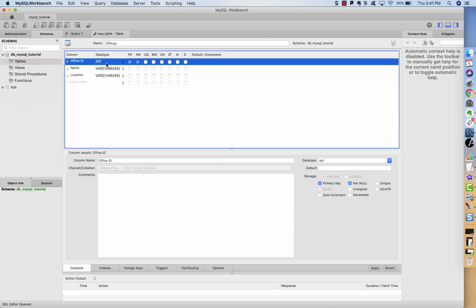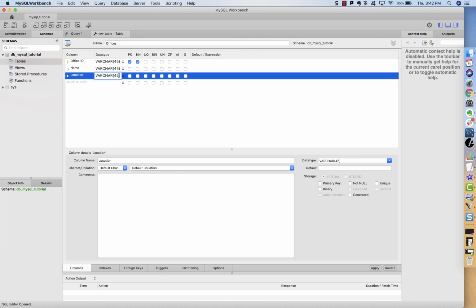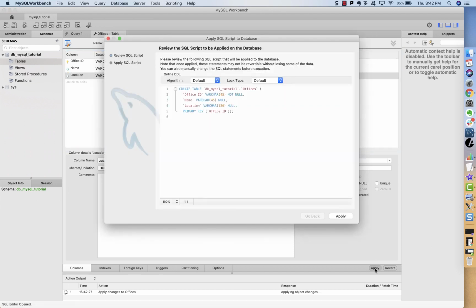You can see in MySQL that the data type is oftentimes different from what we see in Appsheet. Varchar is a generic data type to contain both text and numbers. The idea here is to set a data type that will hold anything that you give it from Appsheet. It's better to set the constraints on the data types inside the Appsheet editor. Apply your changes. MySQL Workbench will create the SQL code to modify the table.